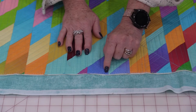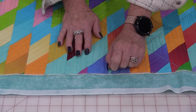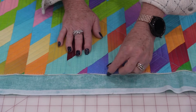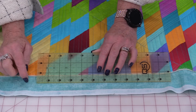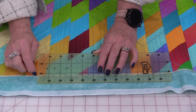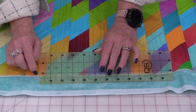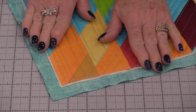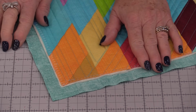I do like a small binding at about a 1/4 inch. I'm going to do it 3/4 inch. I just want a little bit extra to accommodate the batting. So I'm going to cut this background fabric at 3/4 inch from this batting edge. Now that this is trimmed, I'm going to be able to stitch that binding on. And I'm going to stitch it by machine.